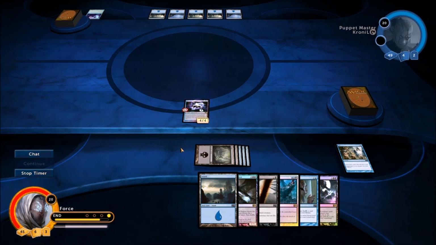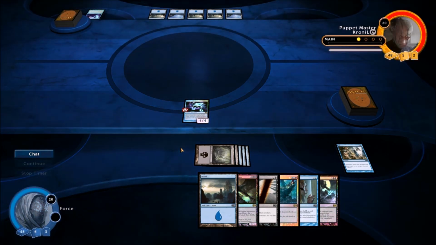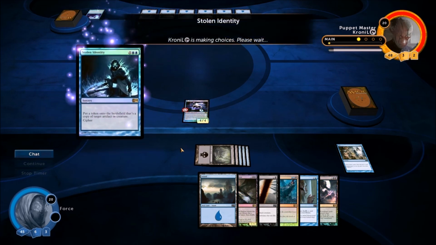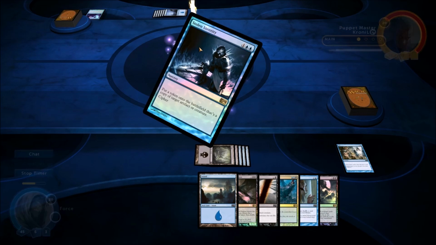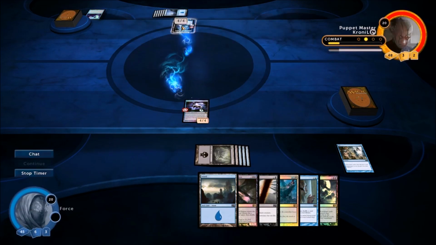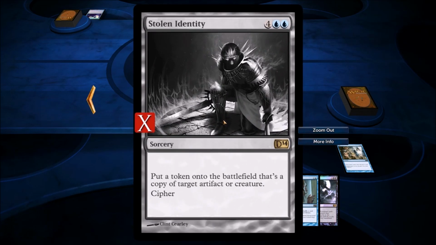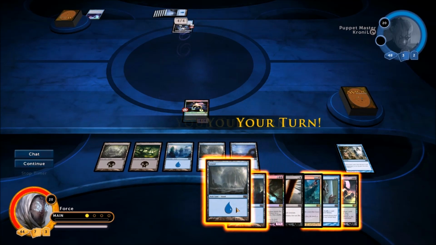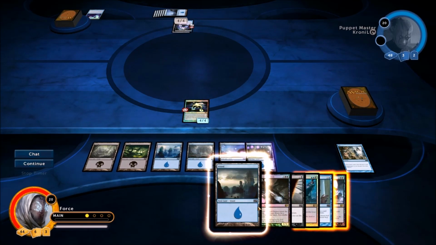So it didn't get counterspelled. He still has the option to bounce it back. That's something that we potentially have to worry about. And bounce back in Magic is, or you can do that. Or you can do that. Put a token onto the battlefield that's a copy of target artifact or creature, and then it's got the Cipher ability. That's really annoying.